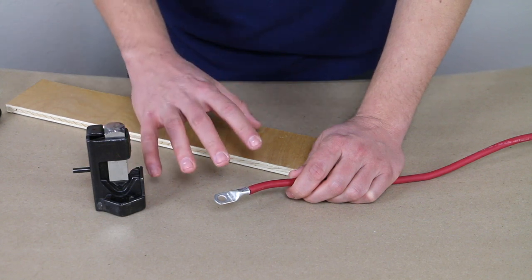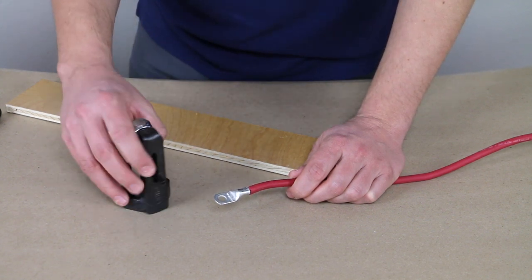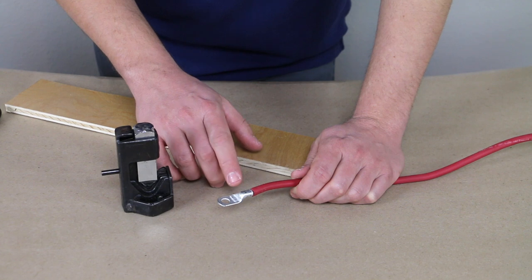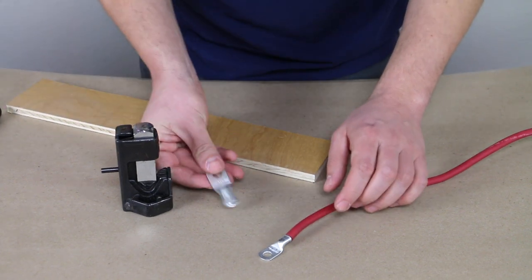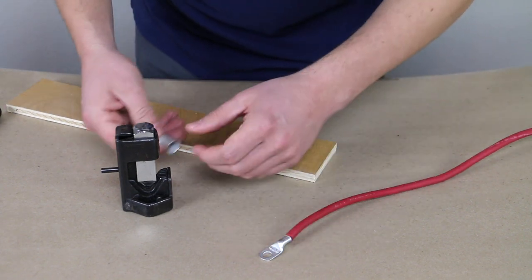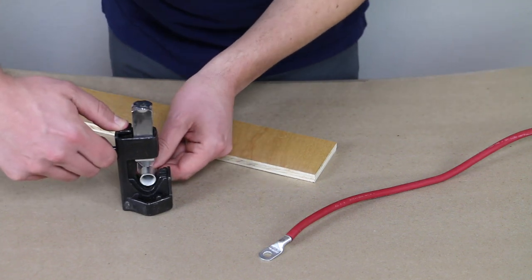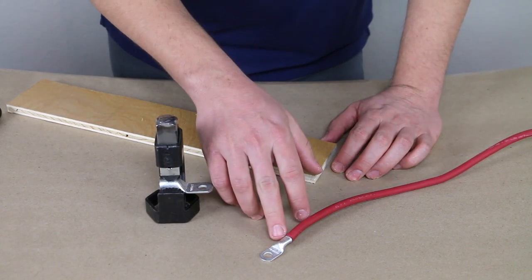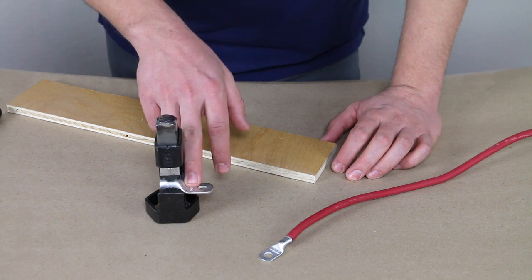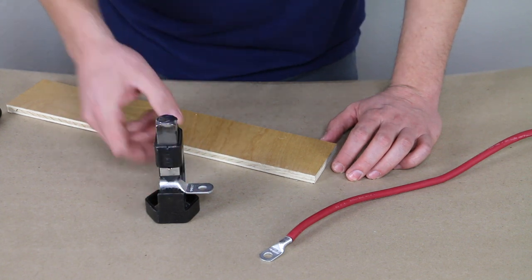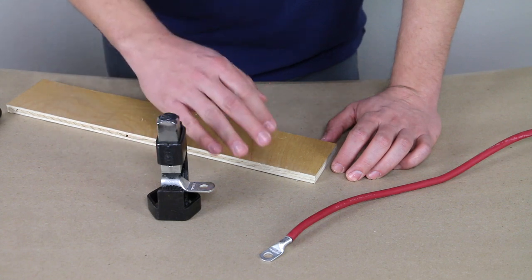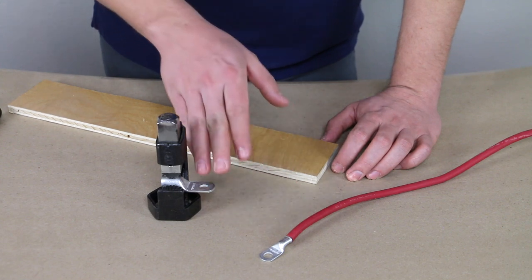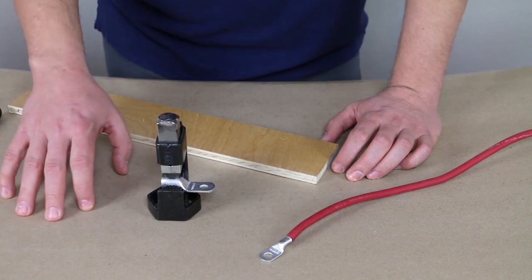Now, I'm kind of overplaying the faults with this. This has been used for a lot of years, especially for smaller cables. But the inconsistency of the crimps and the fact that it'd be really hard once you get into the larger cables, even if you can fit the lug terminal in there, you can imagine if I couldn't get this to fully crimp, you can imagine how much force it would require to get one of the larger cables to crimp. So I see myself as a professional and I just wasn't able to get consistent results with this and switched to the hydraulic crimpers.